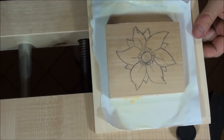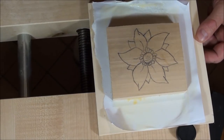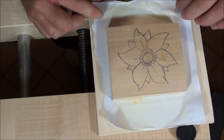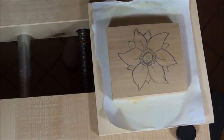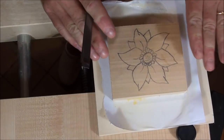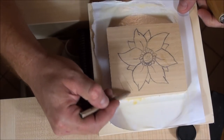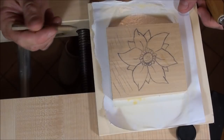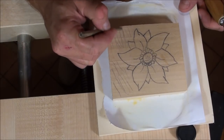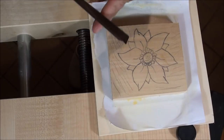I think that you remember, if you have seen my previous video, the flower we first drew onto the wood and then attached with the sandwich paper method on a bigger base. So what we have to do first is lower the ground. This means that we should remove all these parts. And it's better, especially if you are working on your first carving, to always mark the area of the wood that you have to remove, the line, the drawing.